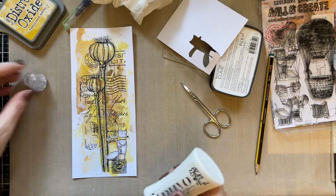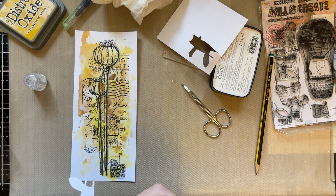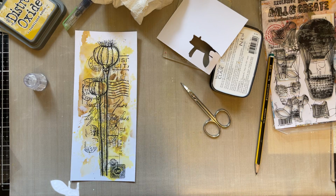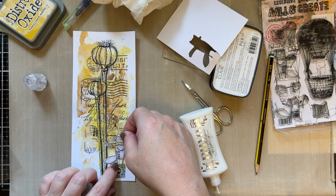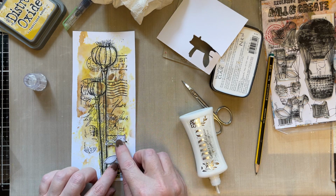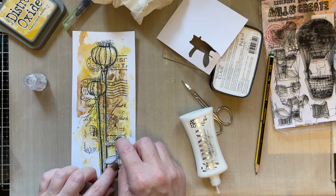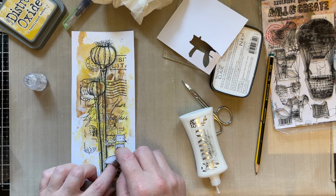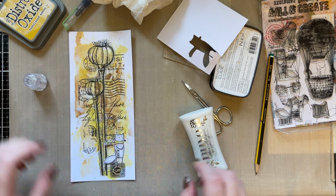And it just means if you've got the up and away stamp set, you can add it with your poppy. Janet Pring did one as well, did a card with little characters that you can add. So just add him there, like so. And we'll leave his little scarf sticking up because then it looks like it's blowing in the wind. It gives it a little bit of movement, if that makes sense. It really does give it a little bit of movement. Okay.